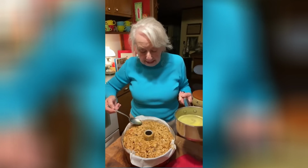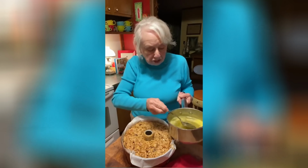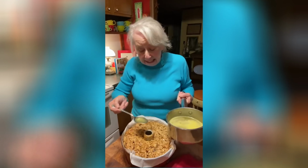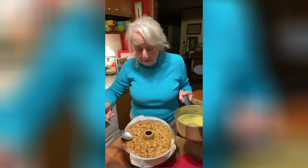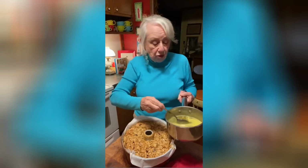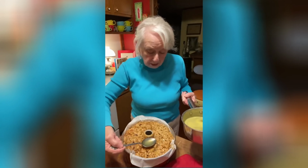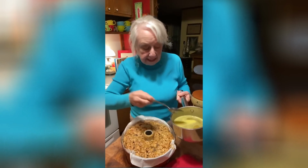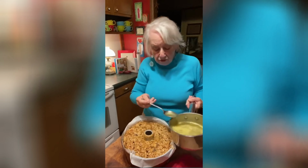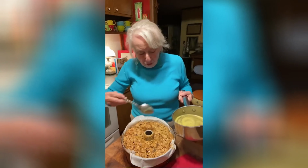And then we're going to let it sit on here for 2 hours and cool and absorb this syrup. Then we're going to take it out of this pan. And I'm going to go back there and get one of my paint brushes. And we're going to paint the side of the cake with all this good stuff. And that seals it. That seals it so no moisture can get out. It makes it hard and crunchy.